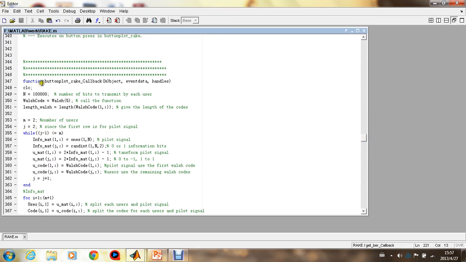Here is the callback function of the plot. The main method is pretty much the same as the get BER button.